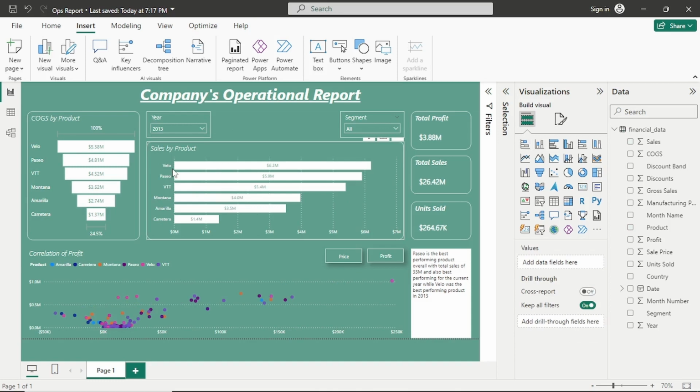So the management can look into it, find out what happened, and boost the sales.